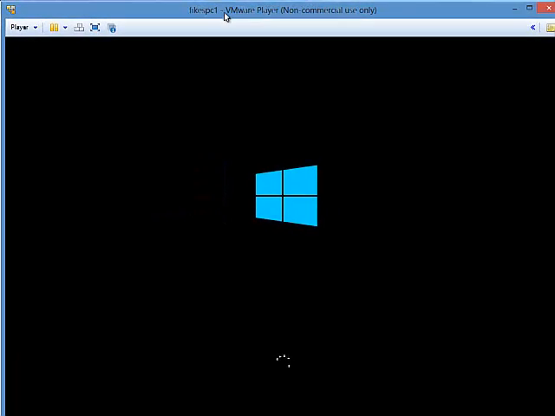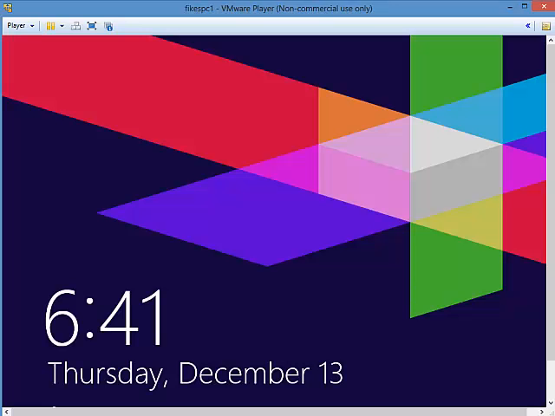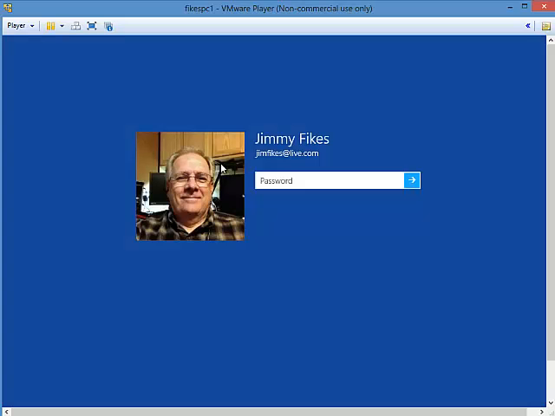And now you can see here is the virtual machine, and you can tell that it's Windows 8 loading up. Okay, we see that the virtual machine has now loaded Windows 8 into this virtual environment, and I put my password in. Again, this is Windows 8, and so with Windows 8 you're logging in through your live.com account rather than some other personal account.